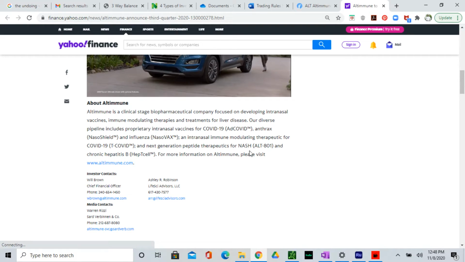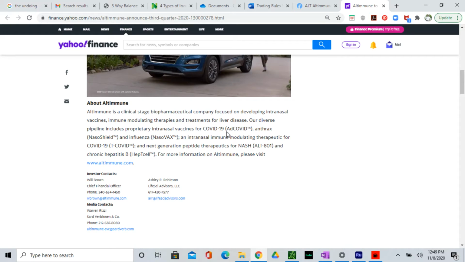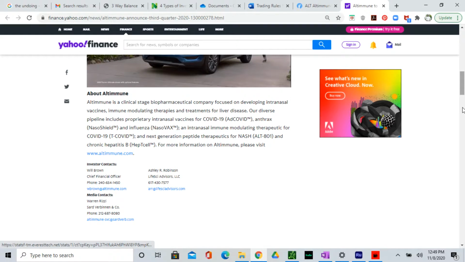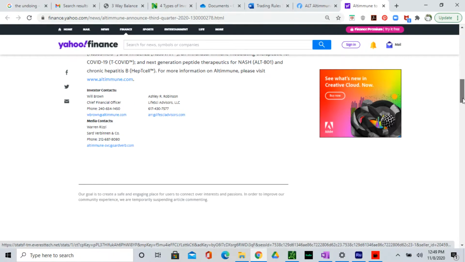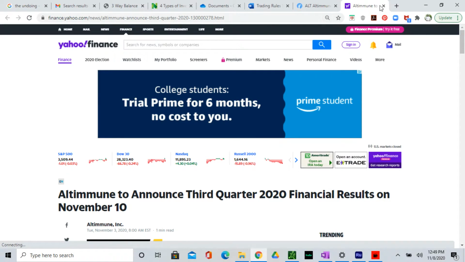Yes, I remember them having a NASH before, for their chronic hepatitis B treatment. So that is one that I particularly remember from this company. But I also do remember them trying to get really into the pipeline of doing something for COVID. So that's it on this news. There's not much that was actually published. It just gave you an idea of, okay, they're going to release their financial news at 8:30.